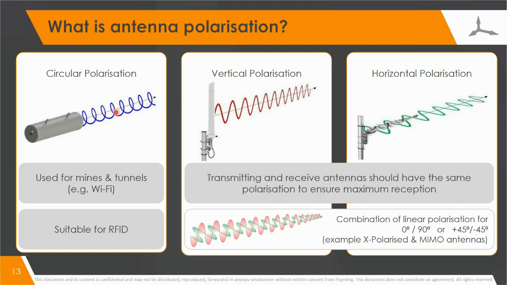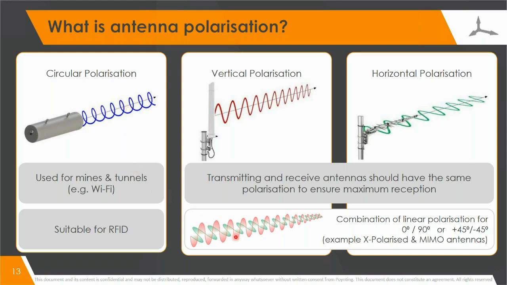This is a circularly polarized antenna, the helical that we use in tunnels. Very good for propagation underground because there's a lot of reflections. The vector rotates, which is quite useful if you don't know the direction of your receiver, for example, a mobile or handheld. But you pay a price: you lose half the power if you go from linear to circular. So those give you polarization. In a sense, nothing to do with the pattern. It's a separate characteristic of the radio wave.